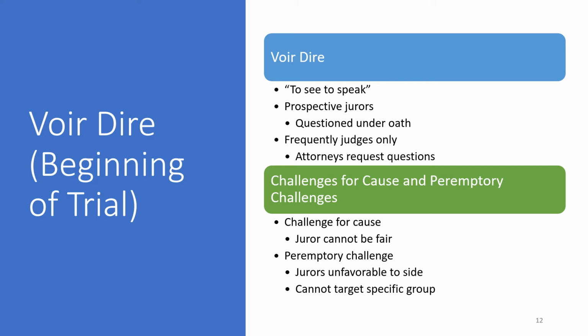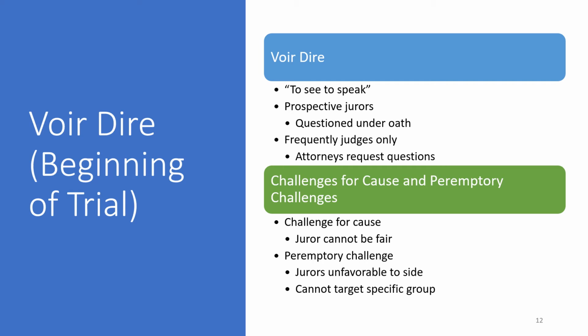Okay, so let's talk about voir dire. So once you get the jury panel and the jury panel goes in to the courtroom, they are going to have to listen to what's called voir dire. Now, I say voir dire because I'm in Texas. It's actually not pronounced that way. The correct pronunciation is voir dire, and it means to speak the truth.